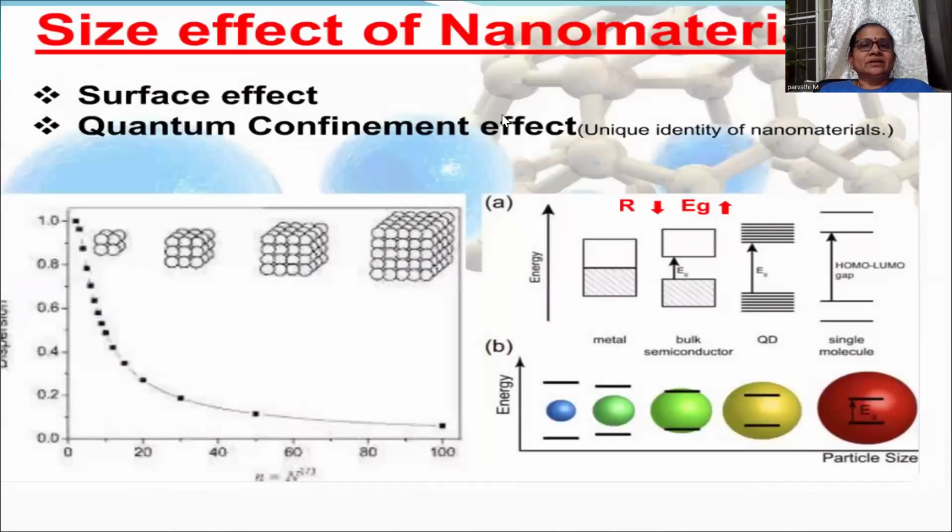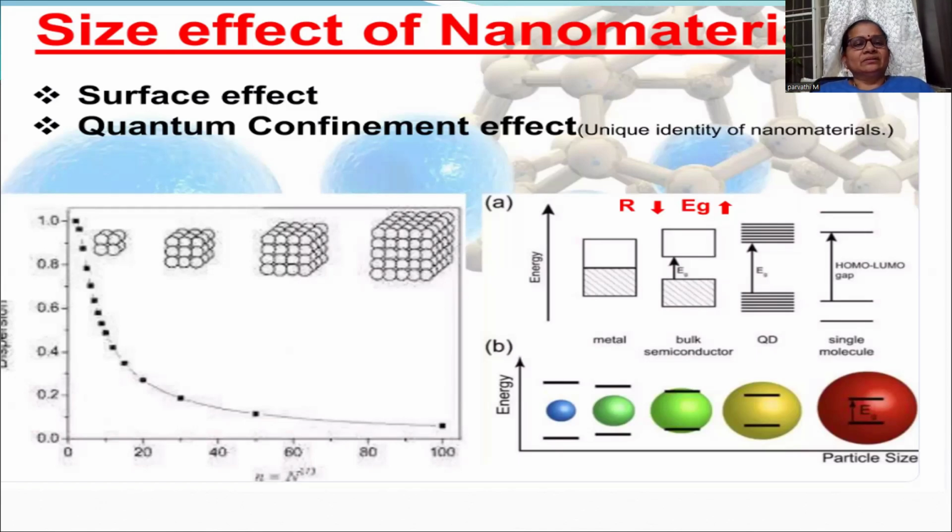These are the size effects of nanomaterials. In the previous slide we saw the surface effect, that is, the size of the particle available on the surface of the material. Now, the quantum confinement effect. Generally we call it the nanomaterial quantum confinement effect. In the graph, you can observe the bulk material with the higher group of elements at 100 nano, then 60 nano a little lower, then 40 nano and 20 nano.